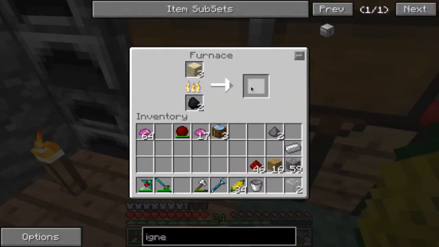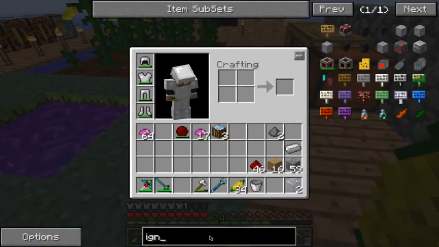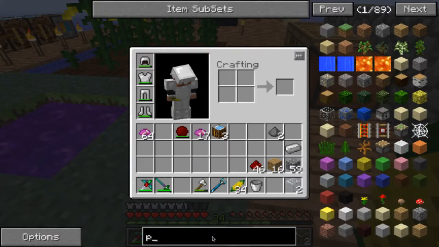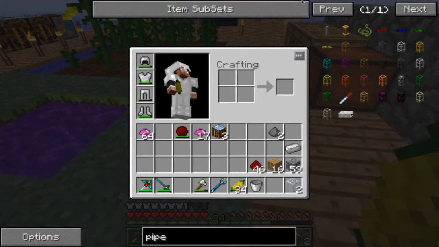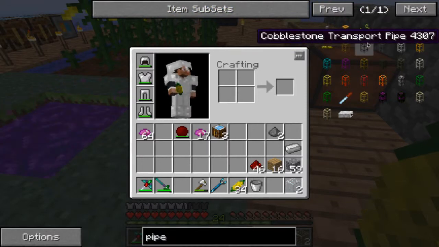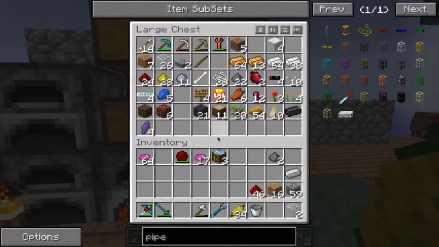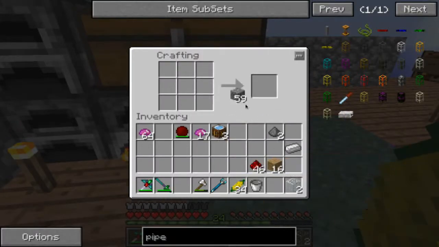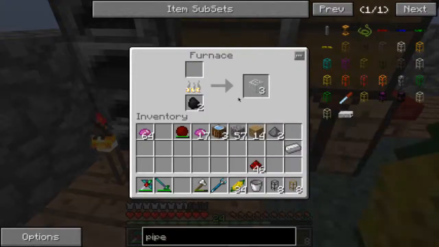Okay. So why we need this is because we need some cobblestone. No, let's just do pipes. Pipe. There we go. We need these cobblestone transport pipes. What am I looking for? Okay. So we just need to do that and that. No other way around. That. Oh, good. Okay. So there's 8 of that and 8 of those. We need both of them.